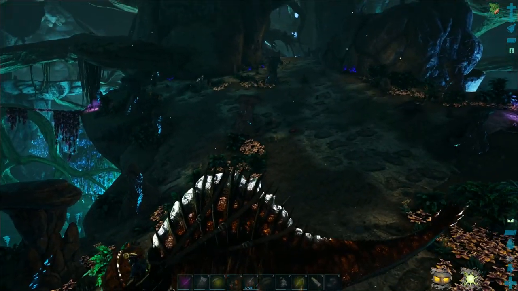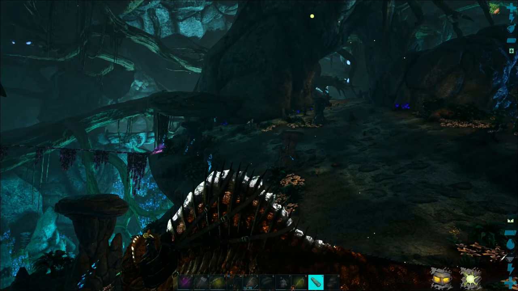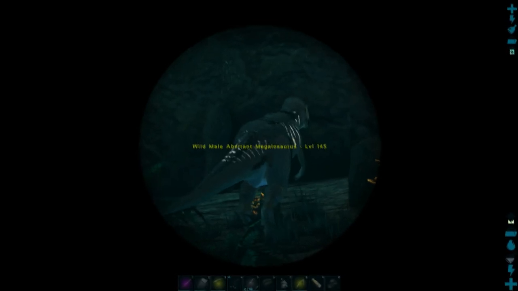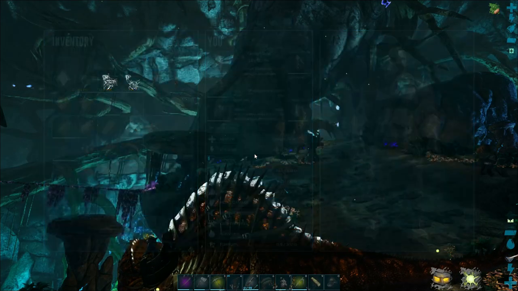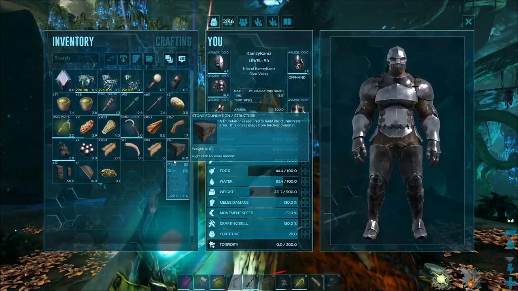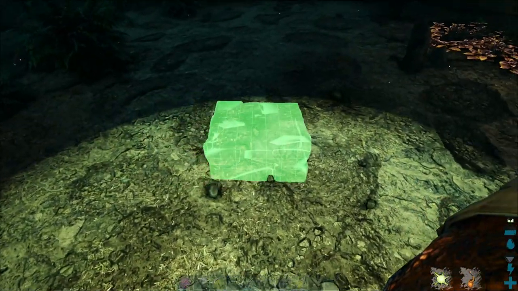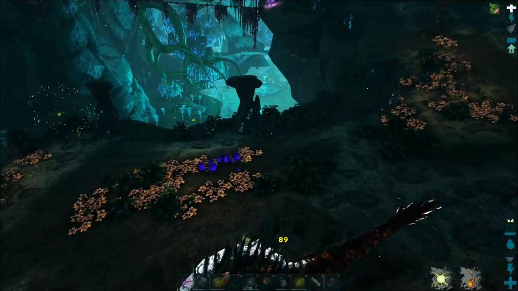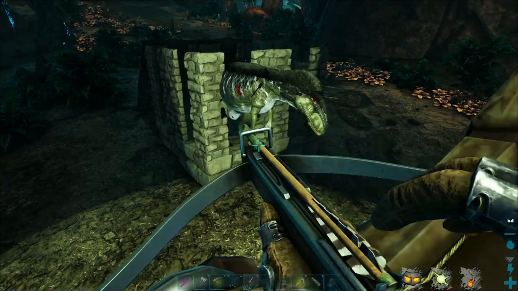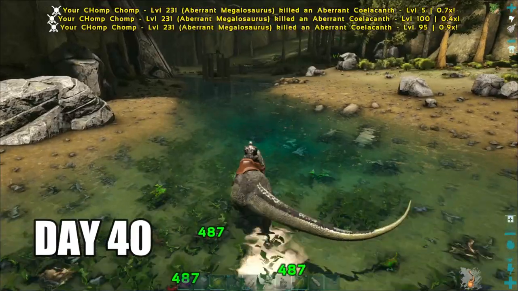Holy crap. I went to the blue biome in search of a high level megalosaurus. And what did I find? A freaking 145 megalo. What the freak's going on here, son? Anyways, I had a pre-built taming pen on my Spino. Just had to find a good spot to place it down. Kite the megalo into the taming pen. From there, it was as good as tamed. Nighty night, snookums.